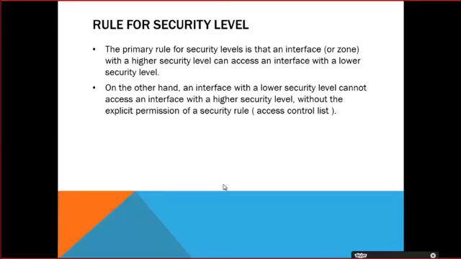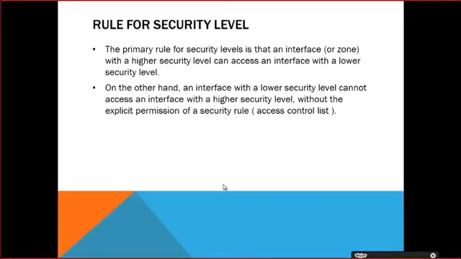Traffic entering on the inside interface. What is inside interface? Highly trusted or low trusted? Highly trusted. So any traffic that is entering into the high trust zone or high trust interface can go out on the low trusted interface or the low security interface.